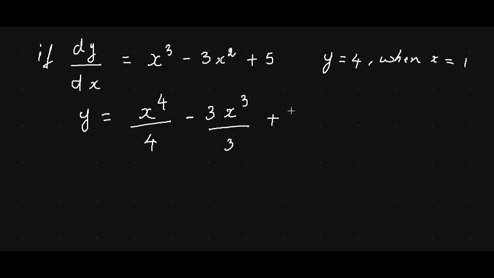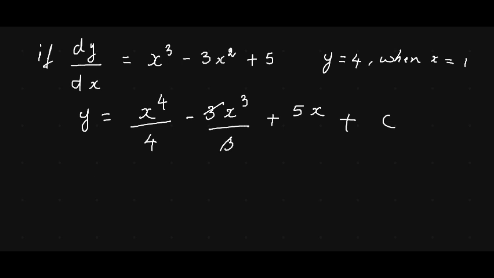And then the antiderivative of 5 is 5x, and think of it as x to the power of 0, that will become x to the power of 1 divided by 1, plus c. So you found the antiderivative, and by the way, this 3 and 3 will go away. I want to eliminate things that are already gone. Now I need to substitute y and x.